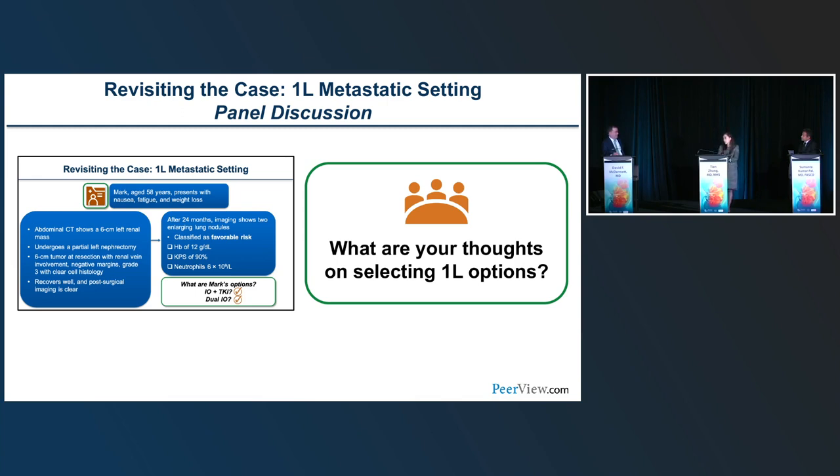The other thing I worry about with our VEGF-IO combinations early, using both mechanisms, is that we run out of options at some point. Right, because these patients are seeing 3, 4, 5 lines of treatment, and we're always searching for what they're resistant to, and how I can sequence the next line of therapy.